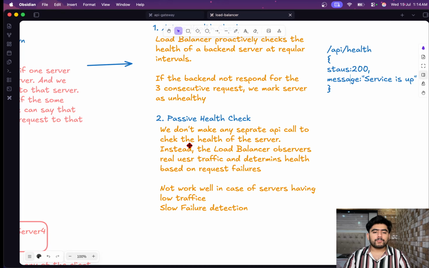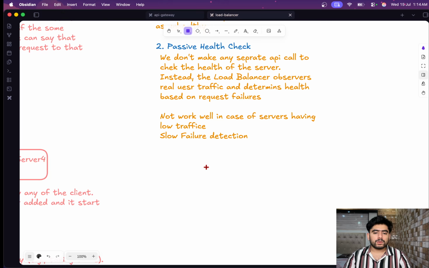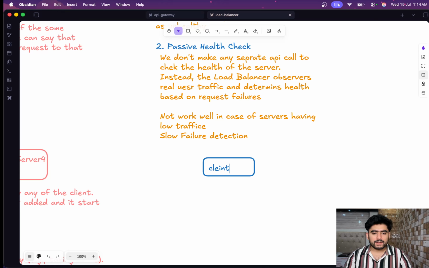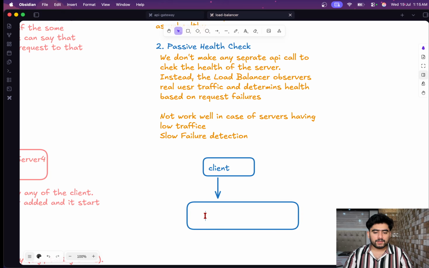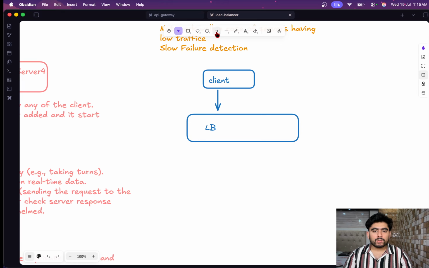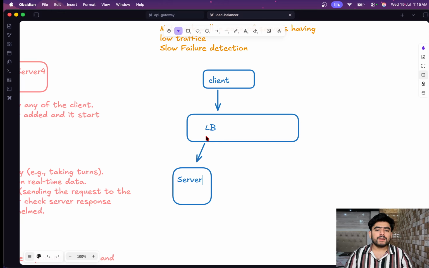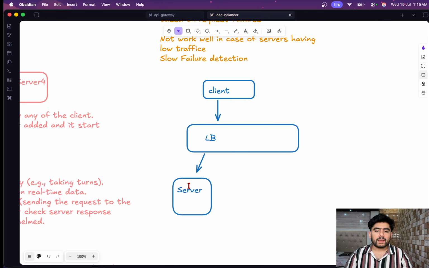Here, we have a client, and whenever the client makes a request to our load balancer, the load balancer forwards the request to a server and keeps track of whether the request was served by that server or not.